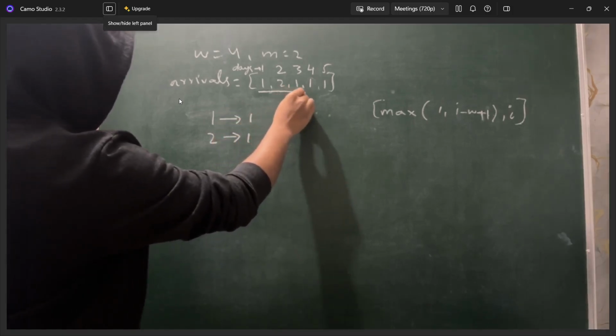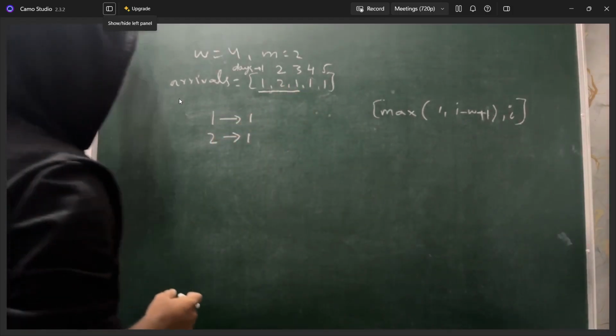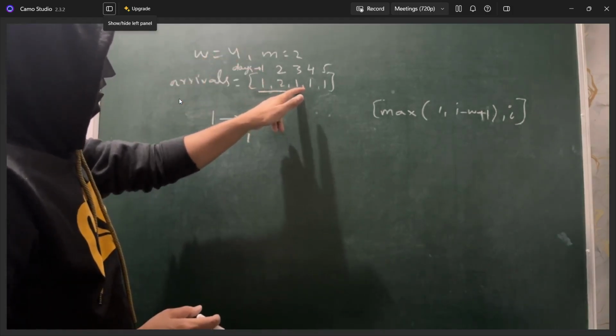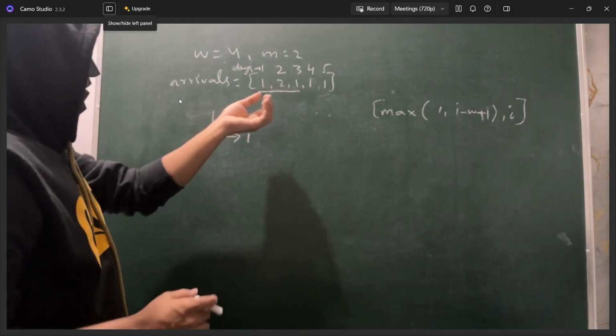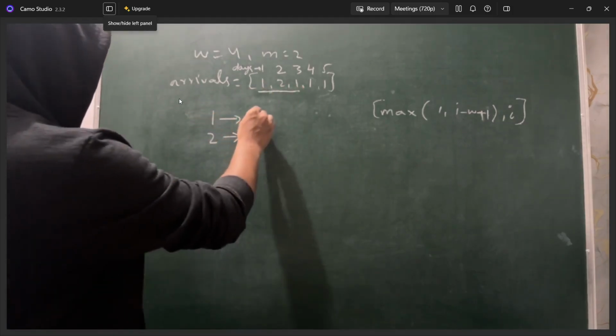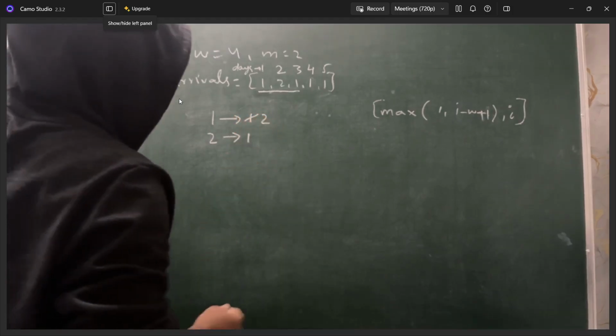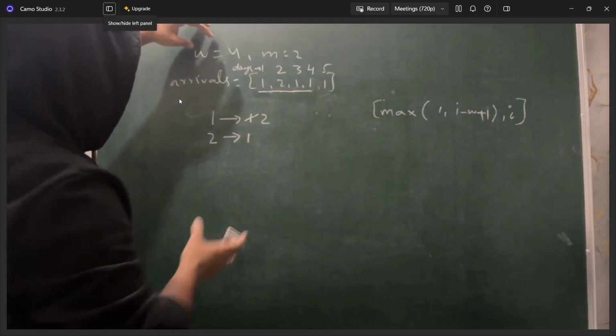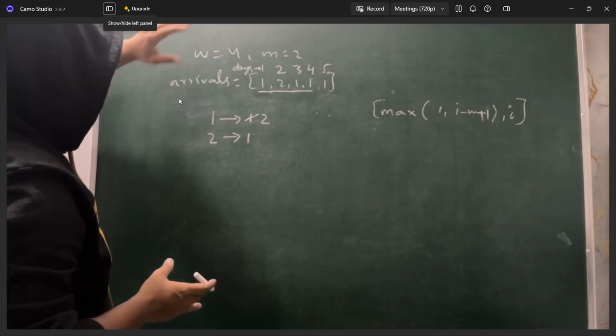Now when you're moving on to day 3, window size 3, which is lesser than w, that is fine. And one item you're taking, item of type 1, so its frequency will be increased. Now when you move to the 4th day, your window is 4, which is lesser than or equal to w, which is true.